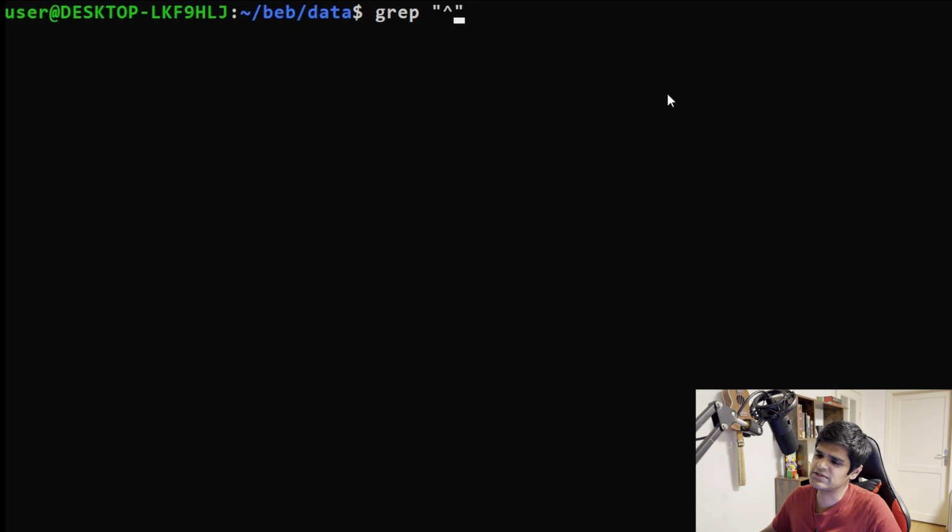This symbol is for when you want to take a look at only the starting of the lines, and then comes the pattern. So the starting of the line should look like this, and then we will give it the name of the file, which is sequences.fasta.